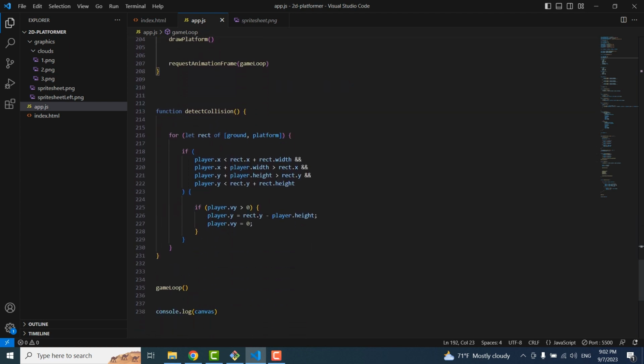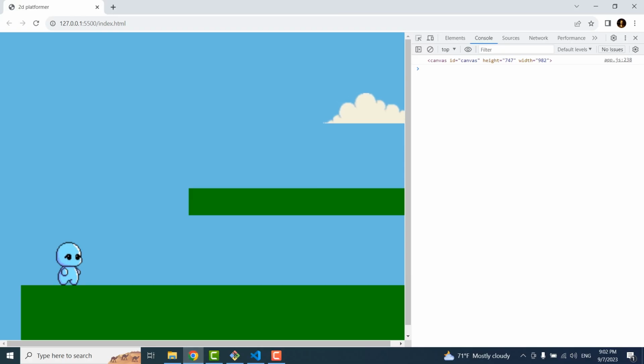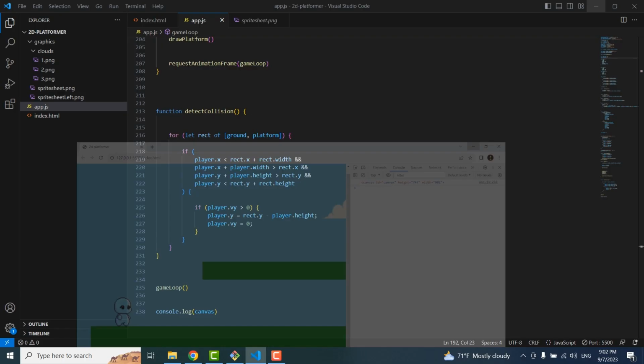However, every time that happens, when our player collides with a rectangle from above, we're stopping our player from falling through. So technically, our player is always trying to fall down a pixel, and then we're stopping him.